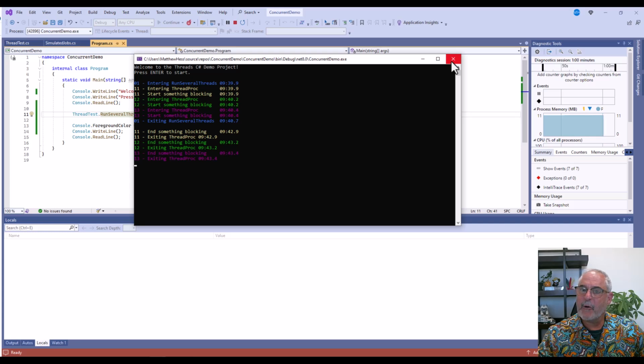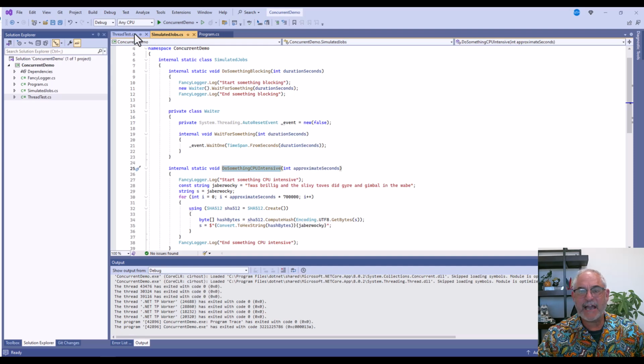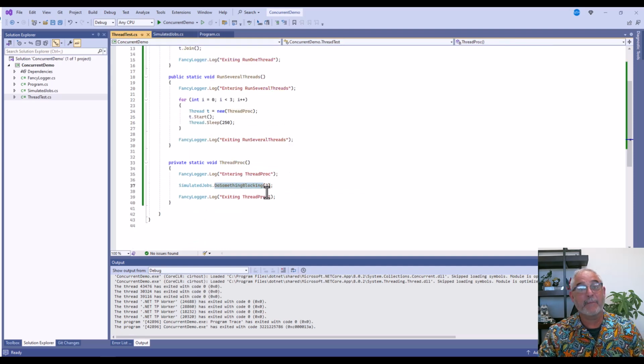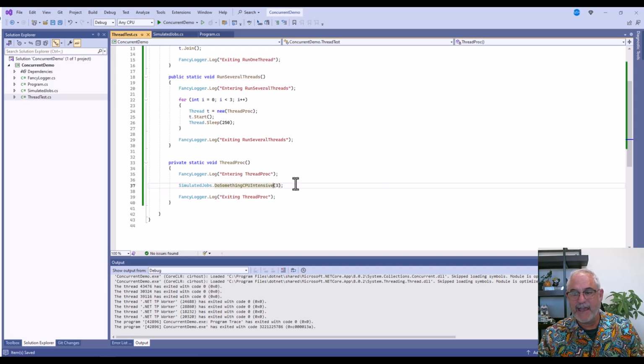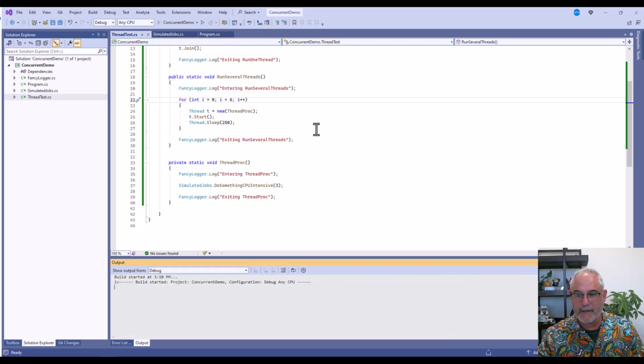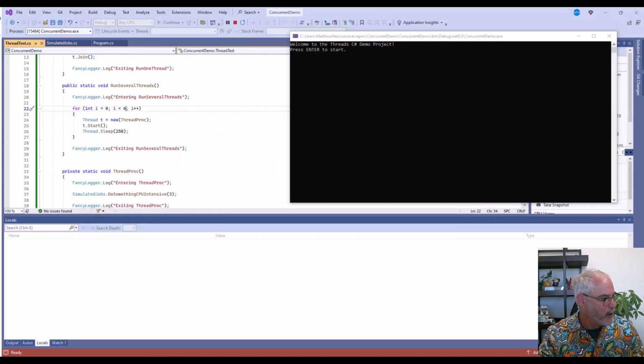So the last thing I want to show you here is what happens if inside of our thread test, instead of doing something blocking, we do something CPU intensive. And in this case, why don't we pump it up to 6 of them? And see what happens. So I'm going to run this. And right before I click enter, I'm also going to bring up my process monitor. Oops, nope, wrong one. Performance monitor.